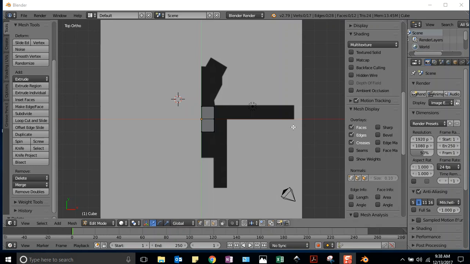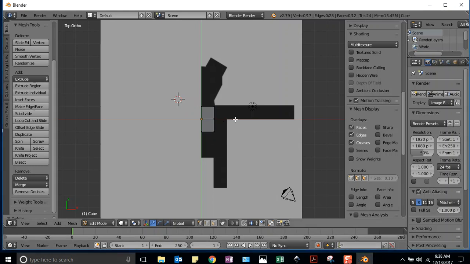Okay, so now we're going to extrude or add boxes onto these two boxes, and it will all be the same object, so that when you go to add materials, you don't have to add materials to these two boxes separately from these two boxes. So that's what's cool about extrusion.